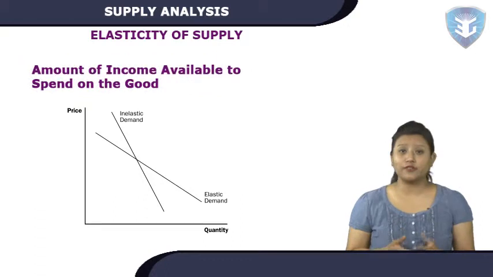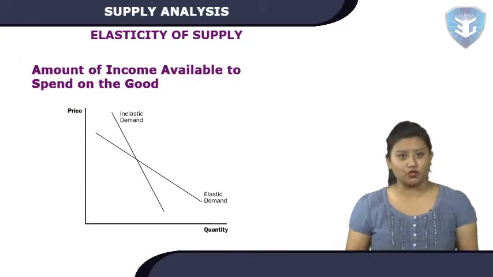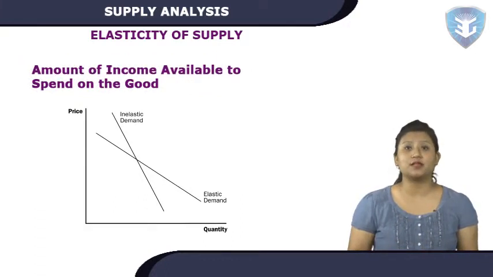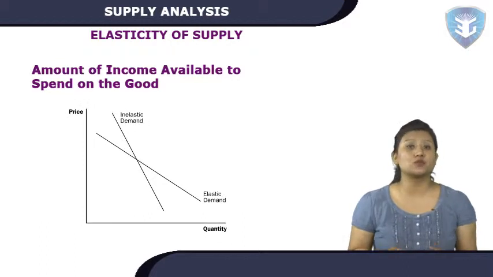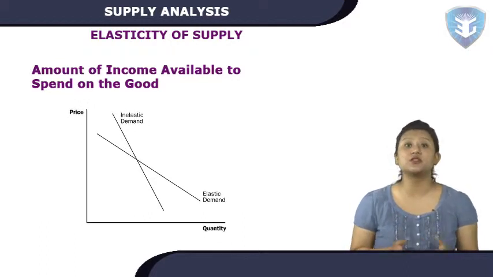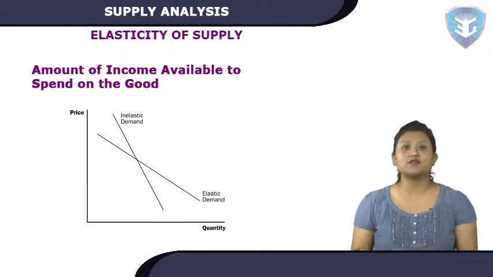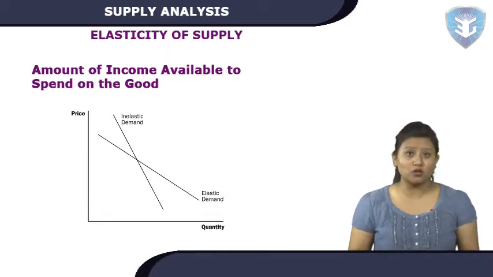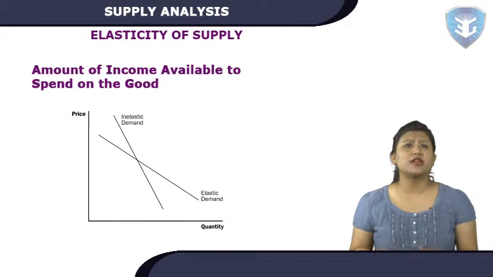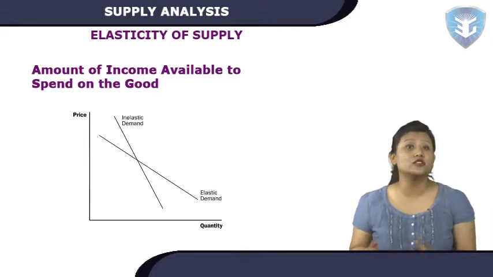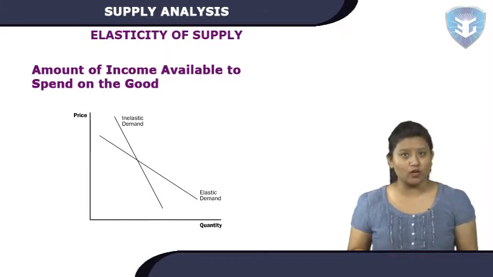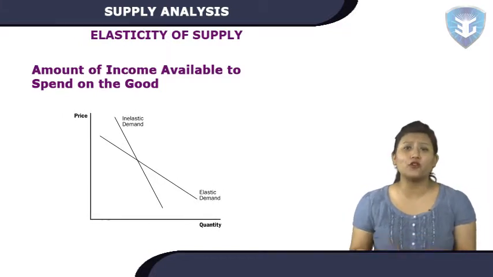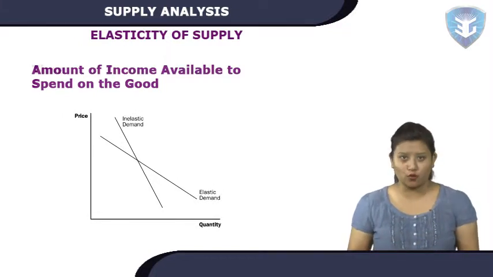Amount of income available to spend on the good. This factor affecting demand elasticity refers to the total a person can spend on a particular good or service. Thus, if the price of a can of Coke goes up from $0.24 to $1 and income stays the same, the income that is available to spend on Coke, which is $20, is now enough for only 2 rather than 4 cans of Coke. In other words, the consumer is forced to reduce his or her demand of Coke.